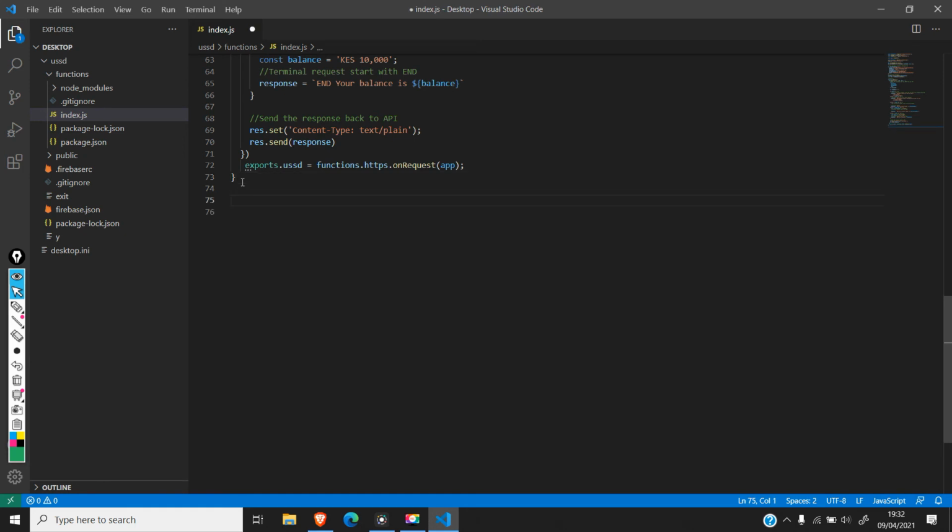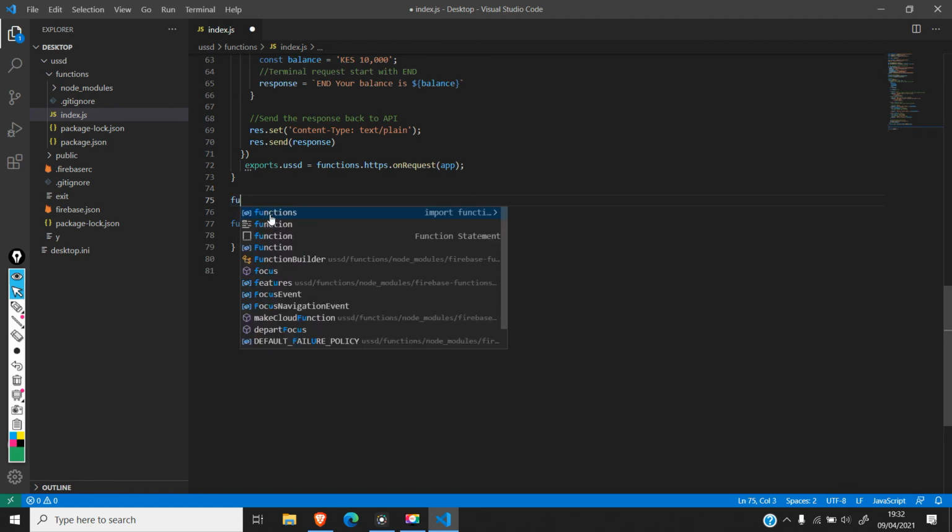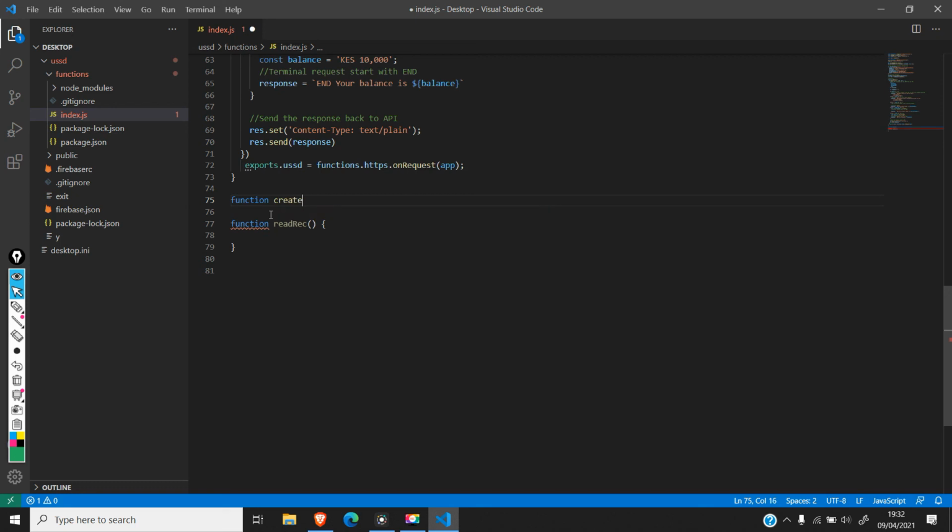The reason why I'm doing this is because I want to create four other functions to do our CRUD operations. Let's start with a function called read record. You can give them any name, but I want to give them names that are consistent with what you're doing. Maybe we can start with the sequence of events of how we are going to do it. So function create record. Next we can do function update record. Then function read record, then function delete record.